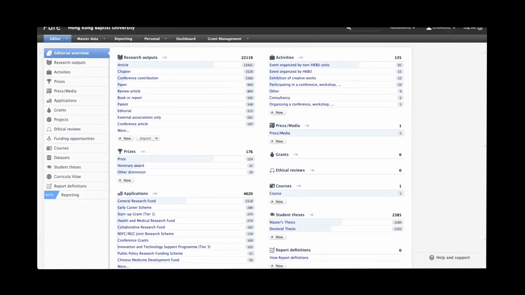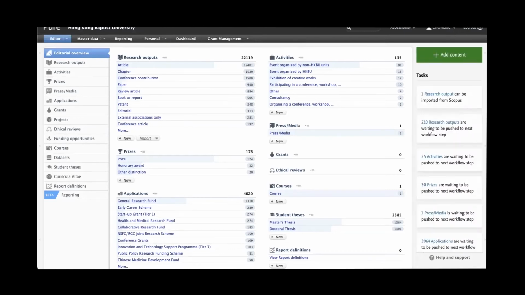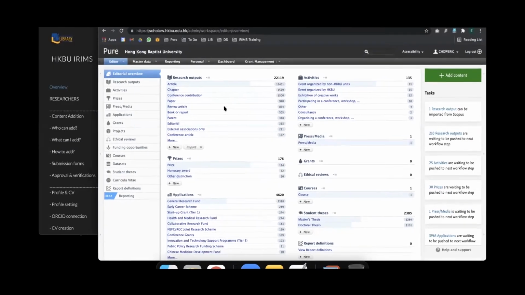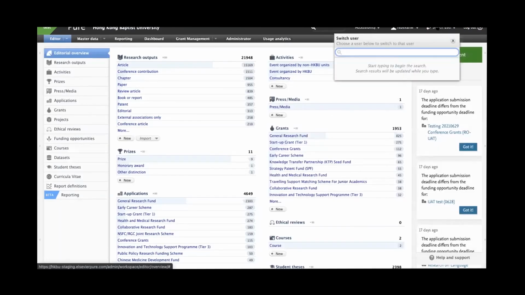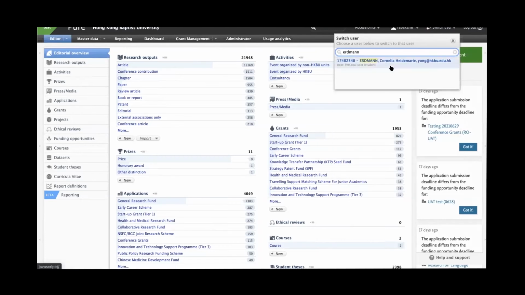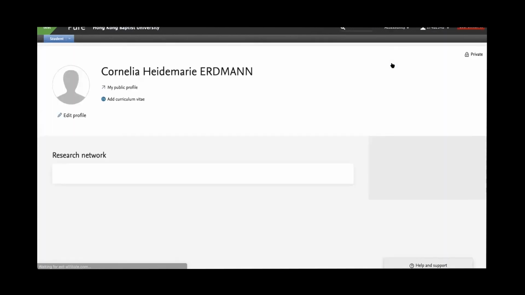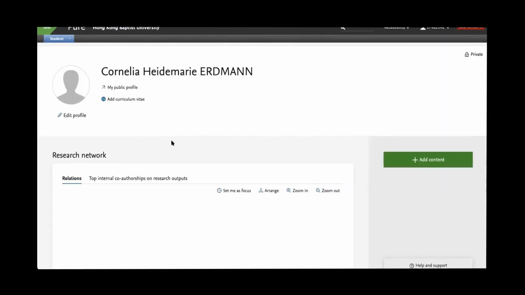Okay, so now actually your view is going to be slightly different from mine because I'm more like an administrative user. So I'm going to really quickly show you. So I don't have, oh, actually I do. So your profile would probably look like this. So let me just quickly open up one student profile. So your profile is going to look quite simple, probably, okay?